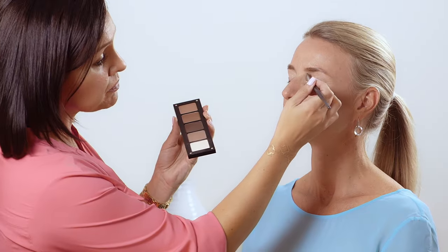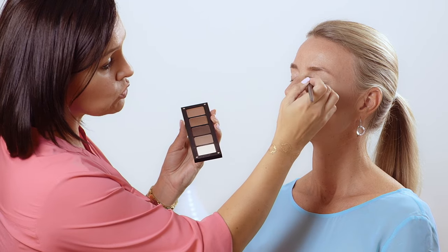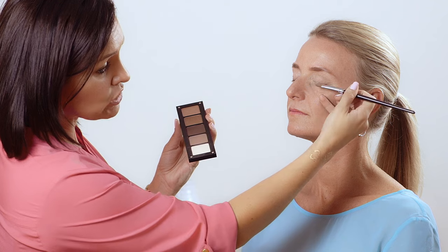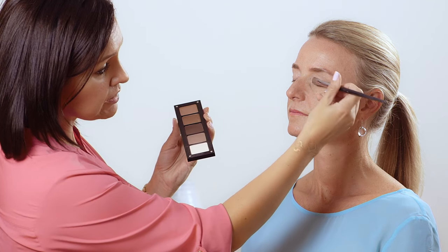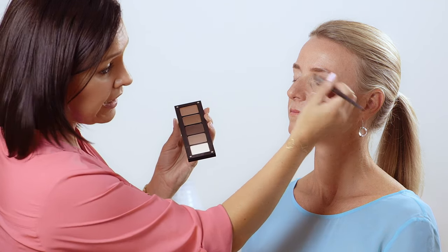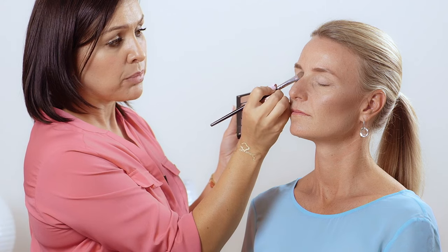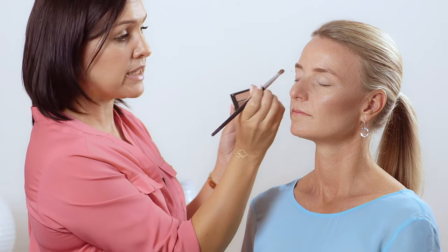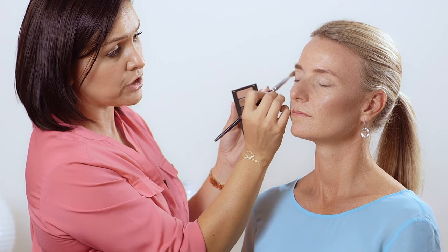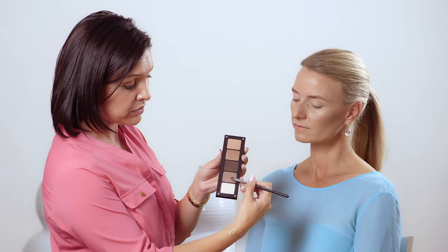Close your eyes for me. We start with the lightest, which is always called a highlighter. And an easy tip is to apply it from the lash line all the way up to the brows. This does not create any color as such, it actually really takes away the stickiness of the Eyeshadow Keeper. And what it also does is it makes blending your eyeshadow of any other color that you apply really quick and easy. So then we move on to our medium tone, which is this one over here.